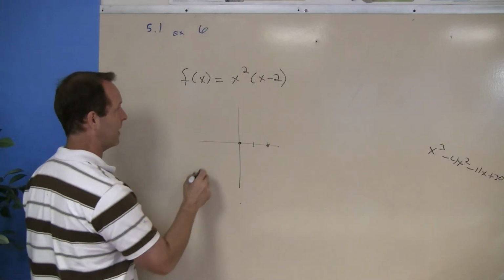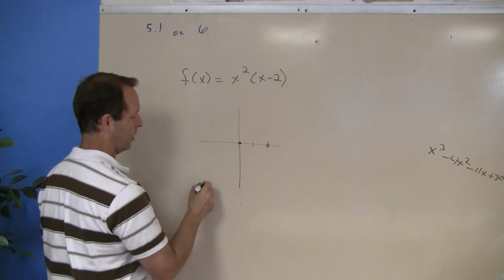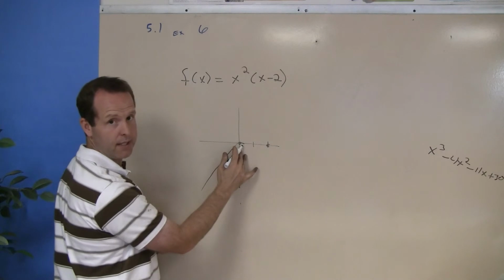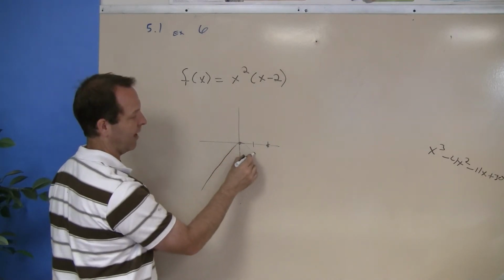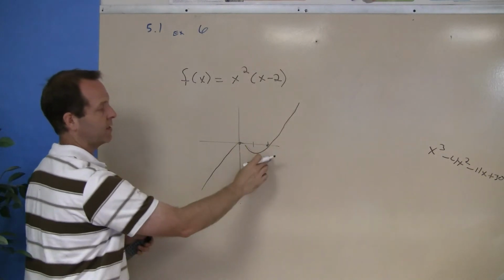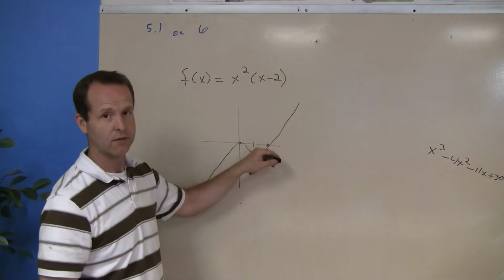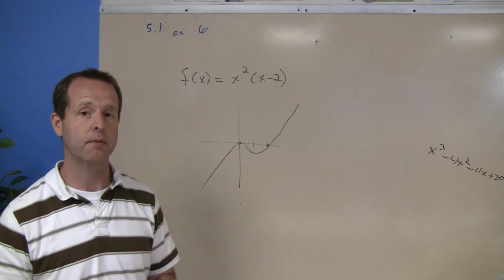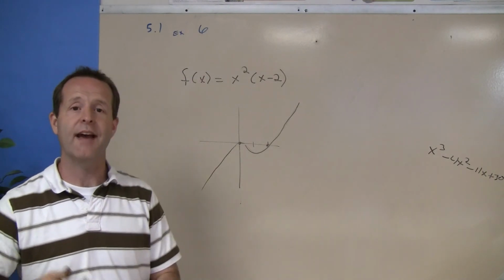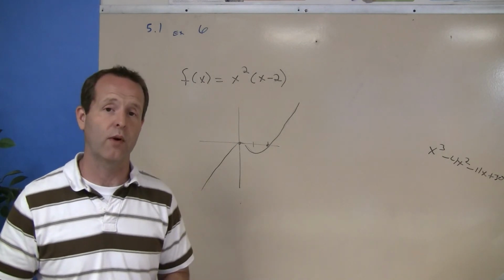So my rough graph then of this function basically starts down here, hits the x squared. Because it has an even multiplicity, it returns back down and then crosses through this point at 2, which has an odd multiplicity or multiplicity of 1. So I can look at zeros and their multiplicity and have an idea of generally what the graph looks like.